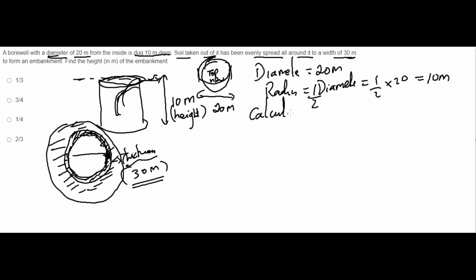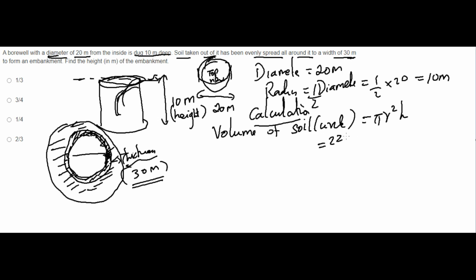So I just write the calculation. Now listen to me very carefully. The first thing, we have to find the volume. Volume of the soil, so it is in the form of a circle, is it right? The volume of a cylinder is pi r square h, is it right? So pi, 22 by 7, into r which is 10 meters, so 10 into 10, and the height is given as once again 10, right?